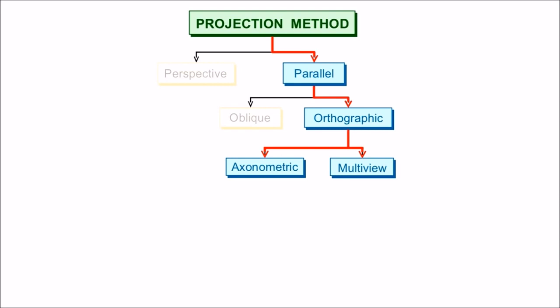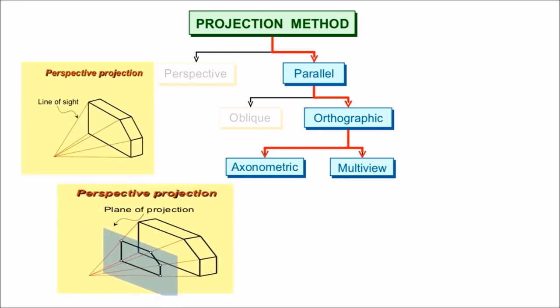Now let us talk about the projection methods on which we are going to represent our drawing. The projection method is divided into perspective and parallel projection. Perspective projection is like a point source emerging out an object. For an example, take it as a projector in a picture hall. Nearer will be the screen, the smaller will be the object. In this type of projection, representative factor plays a very important role.